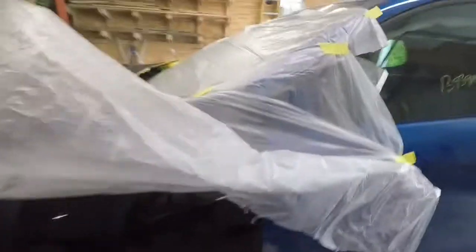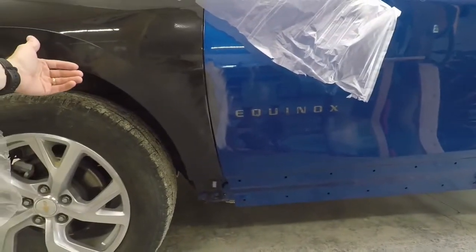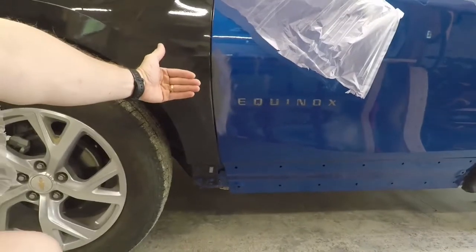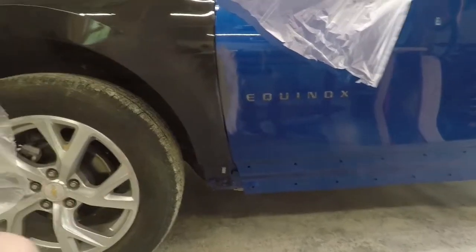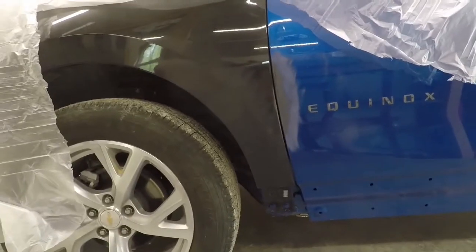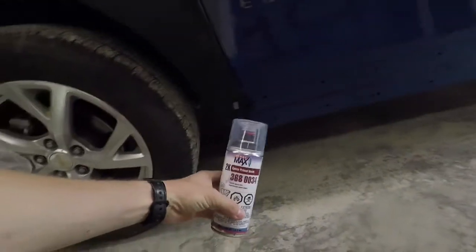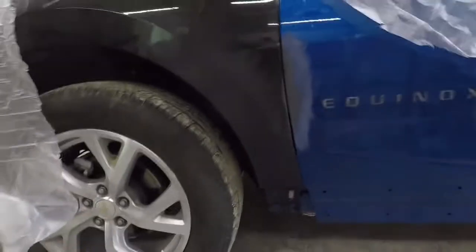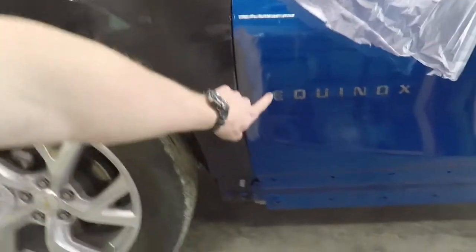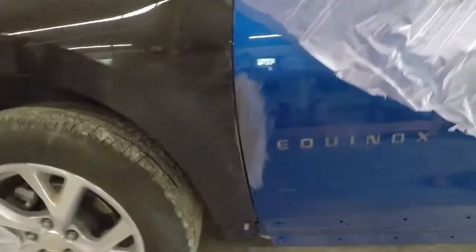This is probably typical of an accident, but the fender on this side got shoved back when it hit the deer, and I think from the driver opening the door, it kind of scuffed the paint a little bit on that front edge. So I already hit that with some primer, and that was actually some epoxy primer that I got in a can because I didn't need very much. So anyway, I got some 2K epoxy primer, hit the other side as well, and it's already kind of scuffed up a little bit. I need to take the adhesive off from the Equinox emblem, so I've got a little bit of prep work to do.